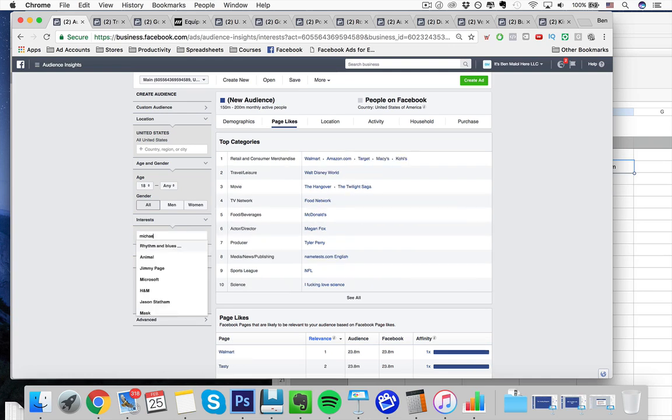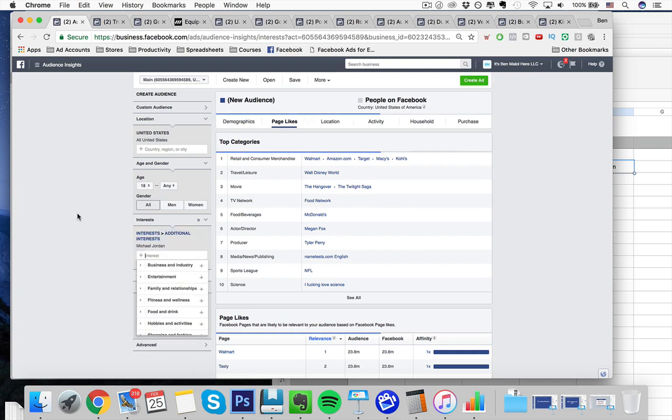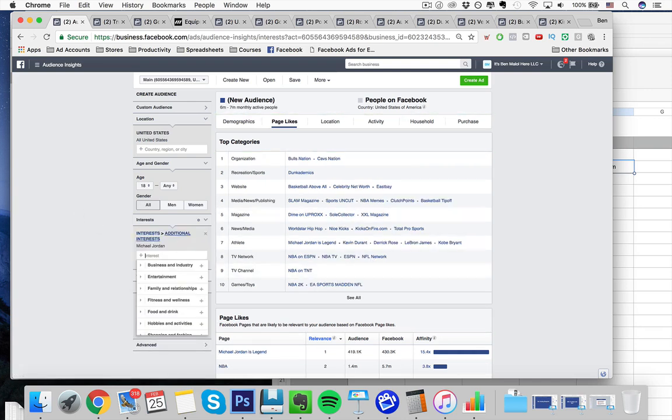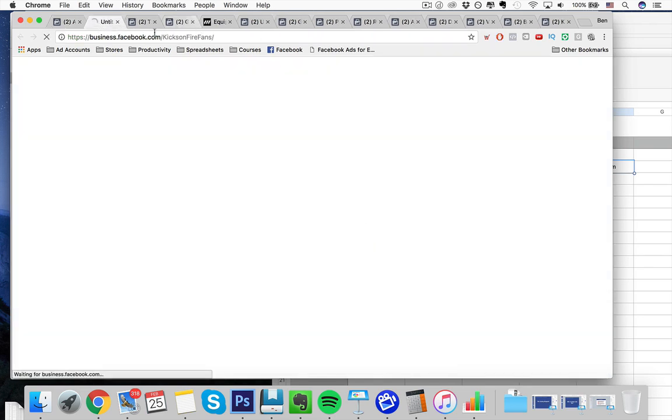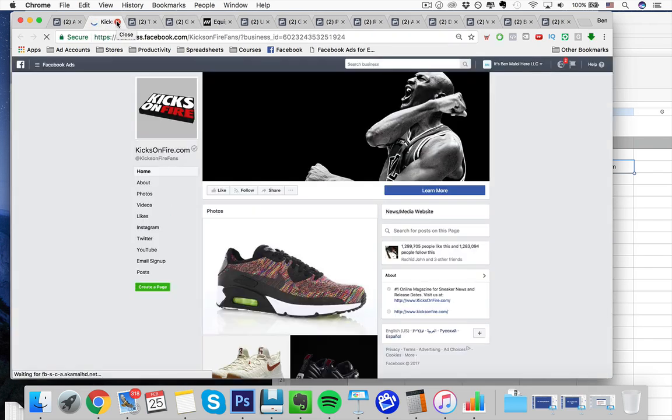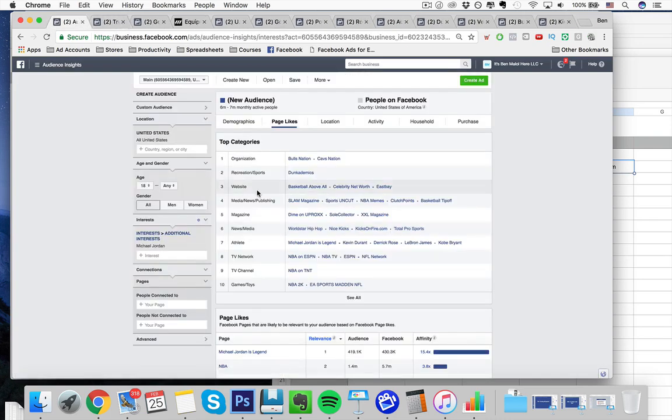And even if you write Michael Jordan, again, we'll probably find things that are related to basketball, but not related enough. Like World Star Hip Hop, Nice Kicks, Kicks on Fire. We want things that are 100% related to basketball. So we'll find a basketball player that not everybody will know, right? Find a basketball player that only basketball players know of. That's the way to go with this.